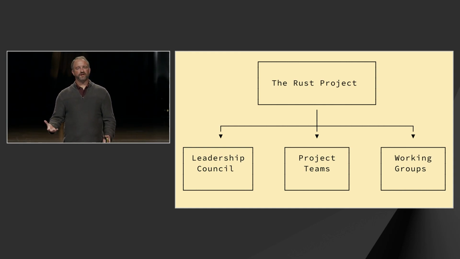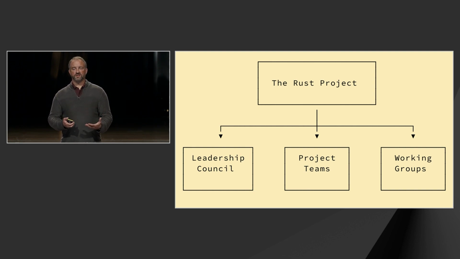We have working groups, which are these entities that are either geared towards working on a particular aspect. So for example, we have the async working group that works on designing and developing, building out Rust's async feature set. Some of them are more almost kind of like special interest groups. So we have like embedded or game dev, which are people that are interested in using Rust in those domains. And they may maintain a set of crates to help make that work better or provide resources if you're wanting to work in these domains as well.